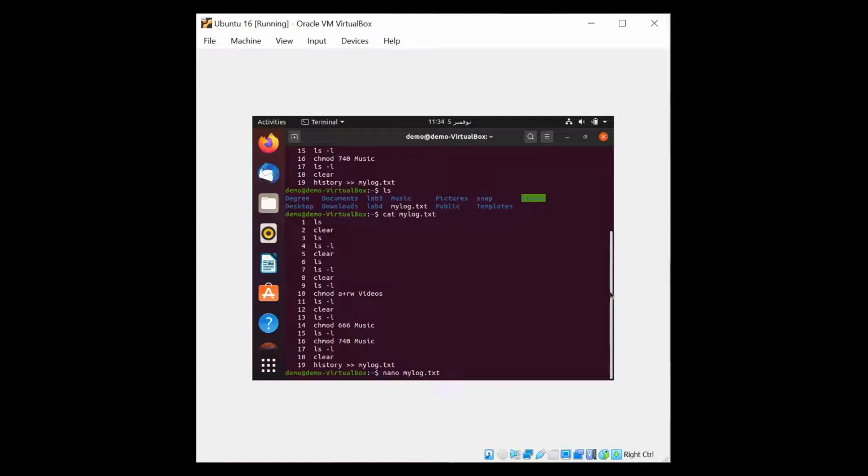Nano will open the nano editor. It's a text editor. In Windows you have Notepad, WordPad, and even Word documents. They are all editors. So nano and the file name will open the editor, and in the editor you can modify. Let's see, just hold on a second.